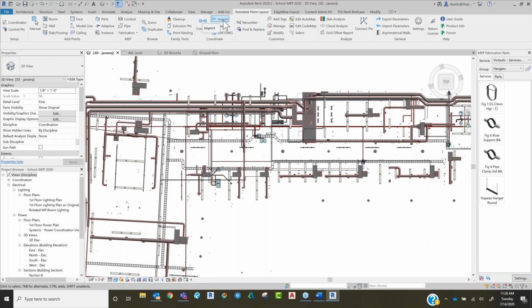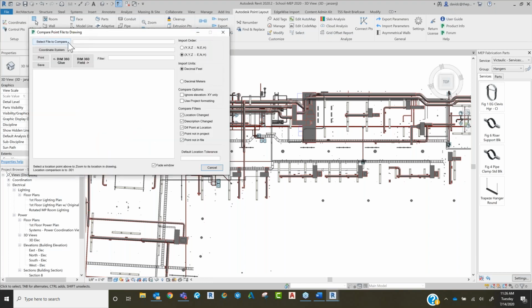Similar workflow. If you just do the import, it'll bring it in, and you can do the offsets and all that stuff. Figure out where everything is. It'll actually go through it piece by piece and tell you this point's off, this point's off. It'll do all that stuff for you. There's some other workflows too. You can come back from BIM360. So as David mentioned, where he's coming from the cloud. Same workflow. We can bring stuff in from BIM360 and show that it's moved and update the geometry to reflect that.